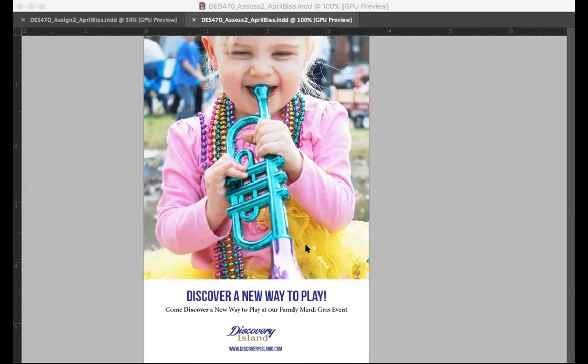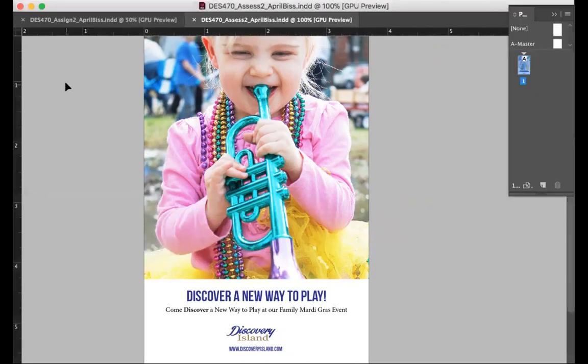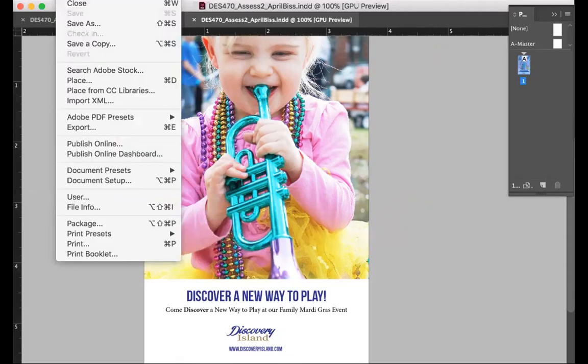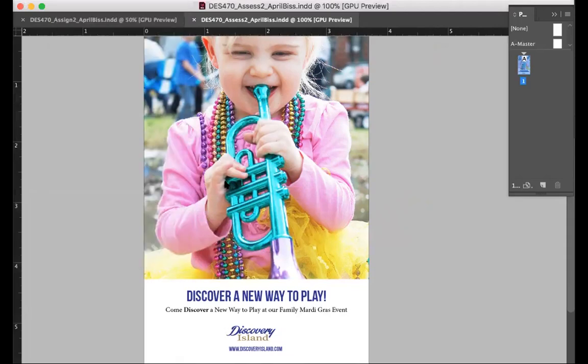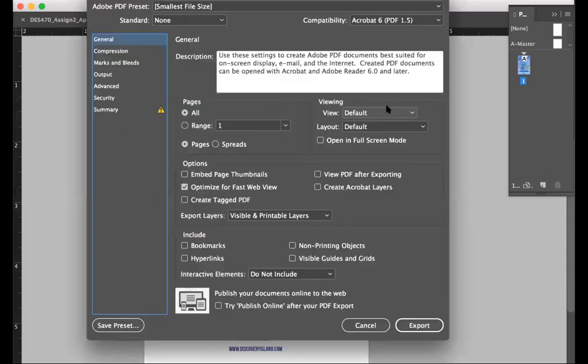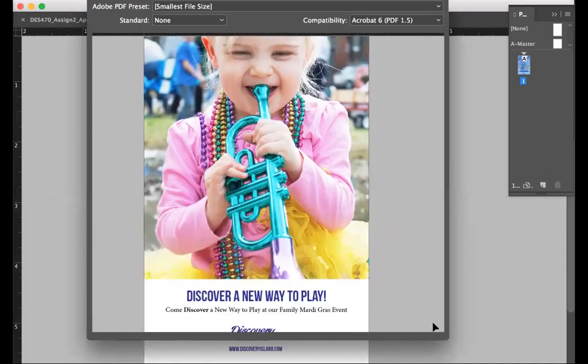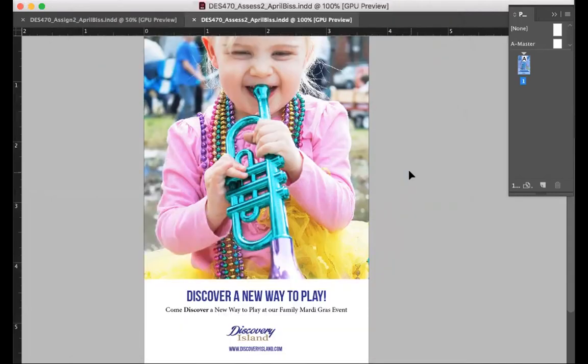The second part of this is your reflection. So the 150 word explanation also needs to be included in this. And this is pretty similar to your assignment 2, where you're adding it all together as a PDF. So when you're completely done with this and you're saving it out, go ahead and save it out as PDF. You can do a smallest file PDF, save it to your folder, and then you'll have that to submit.